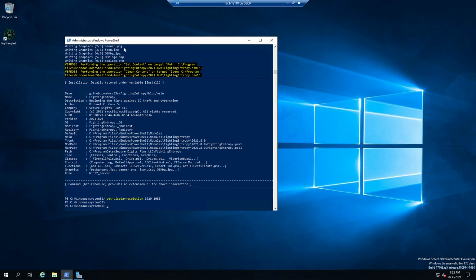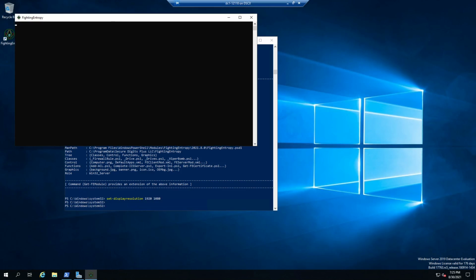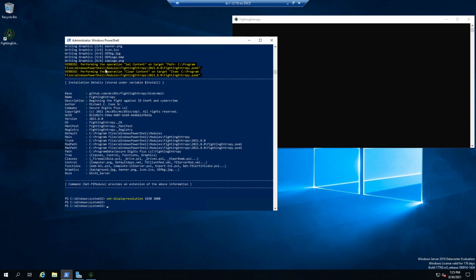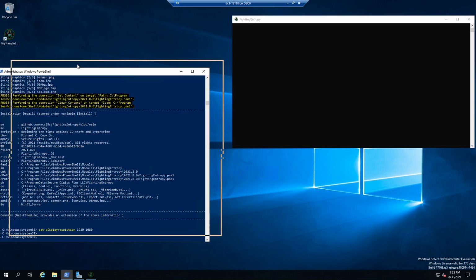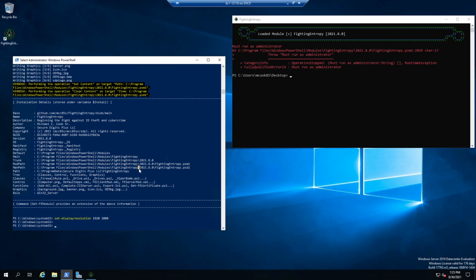I'm going to minimize server manager, and I'm going to open this. I'm going to keep both these consoles open because I'm going to multitask. On this one, I have to do this.